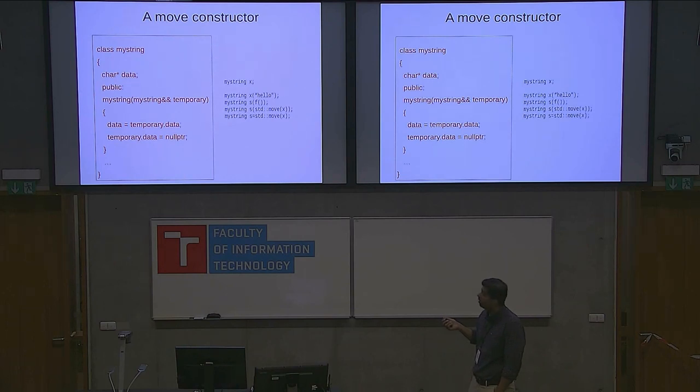So there is no malloc, there is no memcopy. All right? Just point the pointer to the R value's pointer and make sure that when free is called, when the R value goes out of scope, you're not ending up destroying your own pointer, right? So that's the whole idea about move semantics. Move constructors will be called whenever stuff like this executes. Anytime there's a temporary being passed.